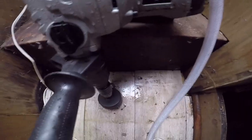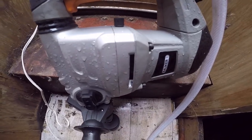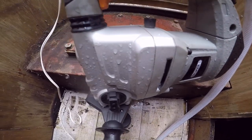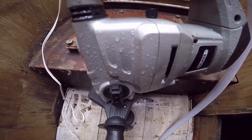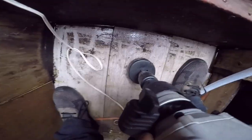Alright, got me a big 240 volt drill with a cheap hole cutter on the end of it. I'm going to drill a hole in this floor. I use this big one for all my big drilling jobs now because I burnt the Makita 18 volt out the other day, so I'm down to using this one now. Sorry Makita. Alright, drill cam.